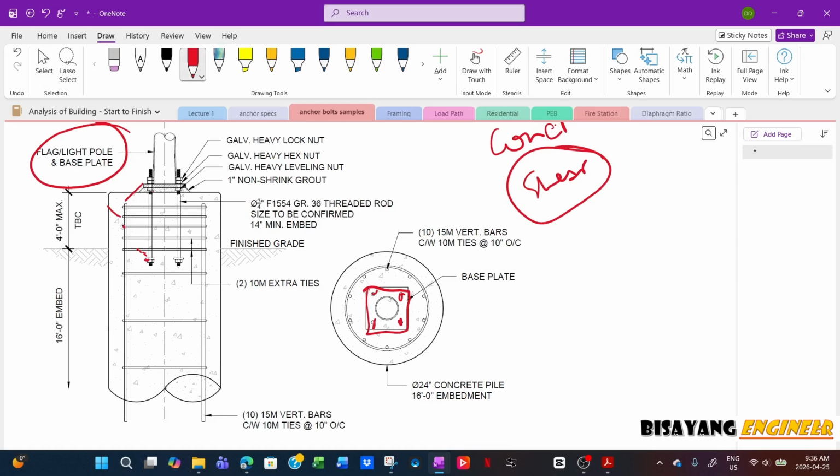Now there are times also that if I need more, like if the tension is large, and I need a proper development length of this bar to engage, most of the time I will add reinforcement below to ensure that any uplift or pull out on the anchor bolt will be resisted by this extra reinforcement, and it will transfer that through some kind of lock.